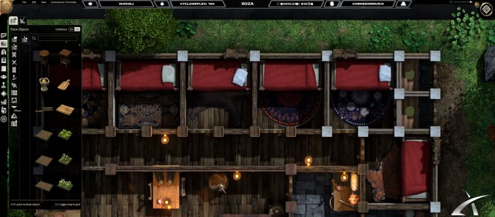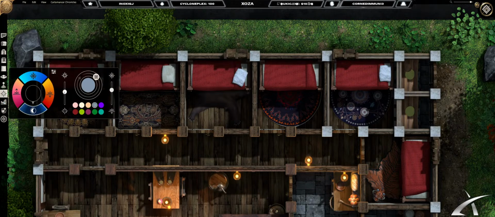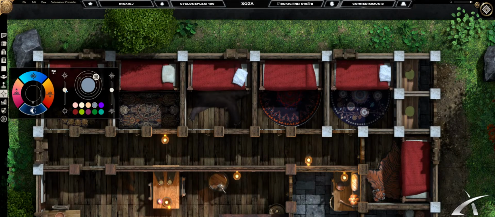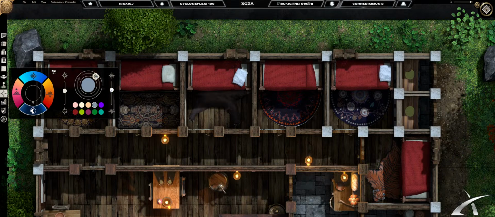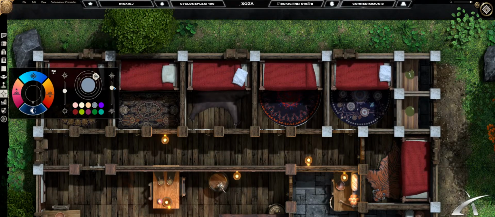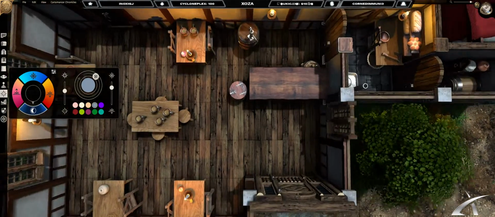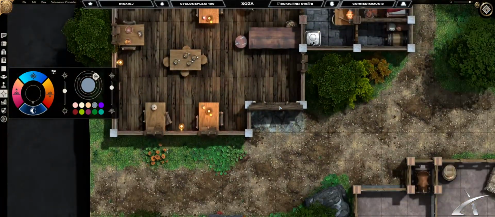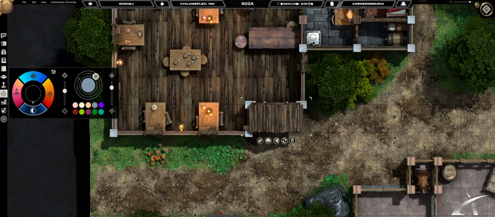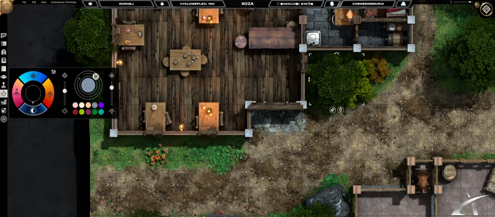Okay, let's see. The lighting. Yeah, something like that. All right, that's about it.